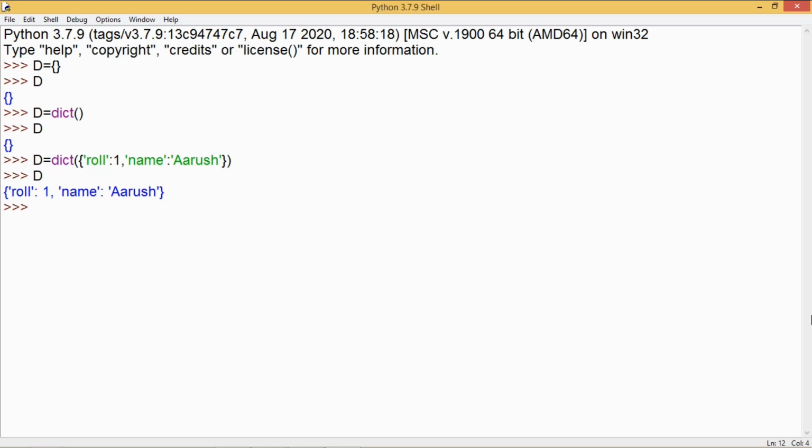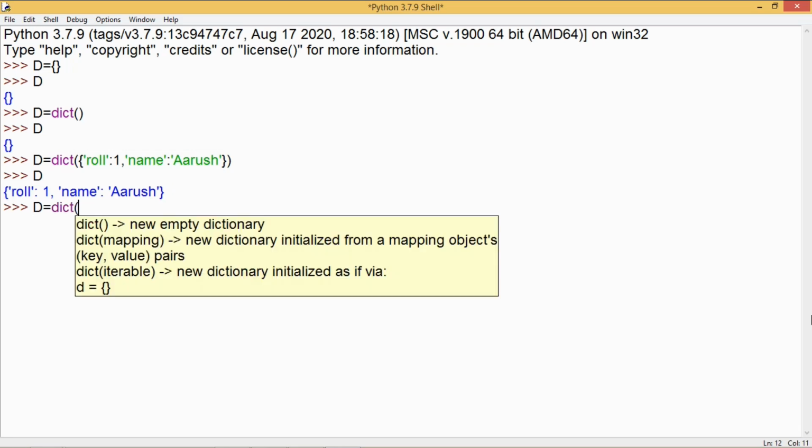Now in this example, after the dict function, I have specified the key and the value pairs just like we will define in a dictionary. Another way of using this function is by writing some iterable elements inside it. So in the first example, I'm going to create a nested list. So this is role, again the key of the dictionary. Here I'm going to write its value. This becomes the first element of the list. That means it is a nested list.